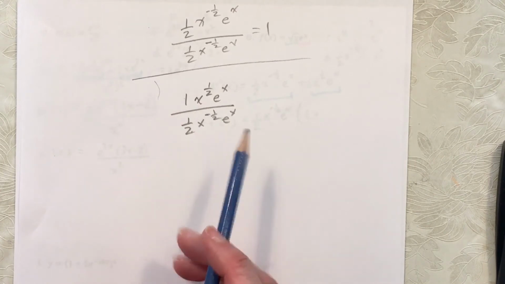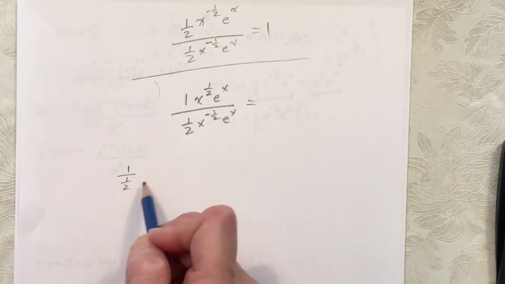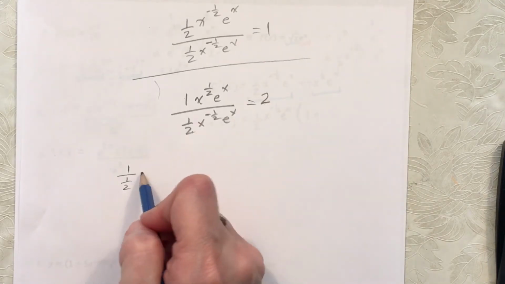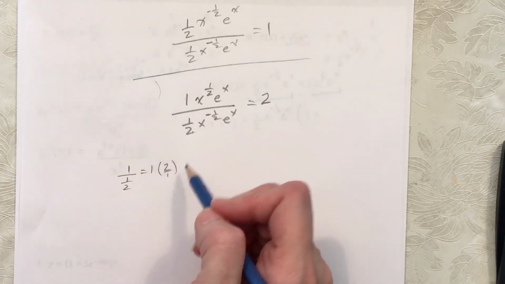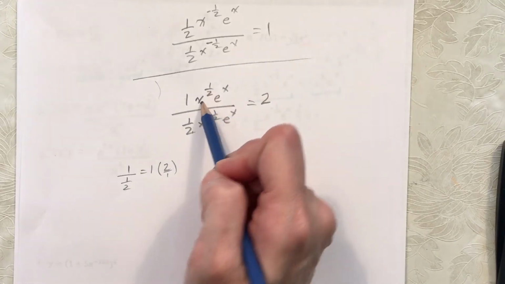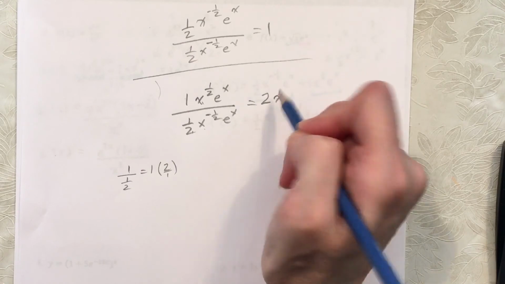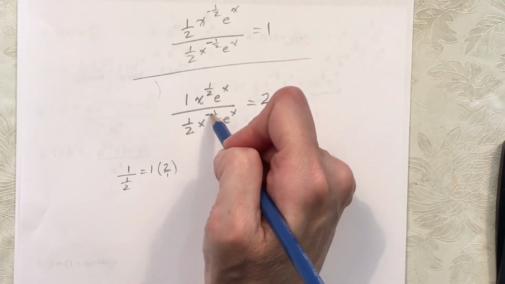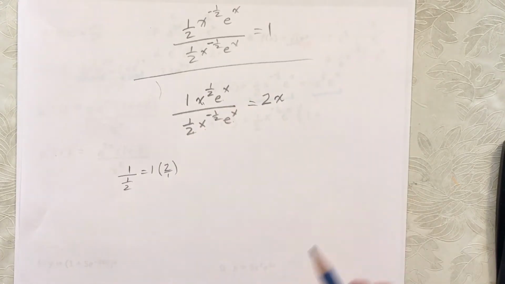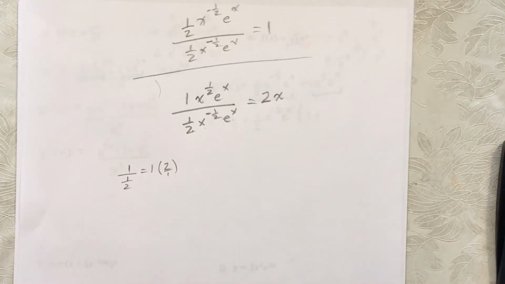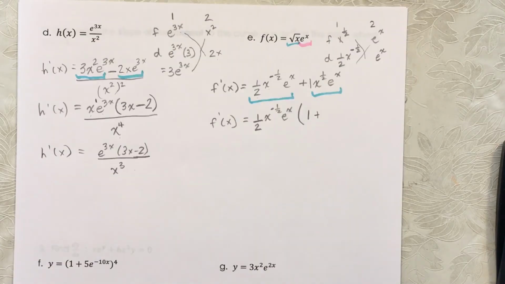So 1 divided by a half. So let's think about that. 1 divided by a half. How many times does a half go into 1? If you know it's 2, great. If not, you can use the rule multiply by the reciprocal. So 1 divided by half is 2. We've spent a lot of time on x to the half divided by x to the negative 1/2. So that's going to be x to the half minus negative a half, which is x to the half plus half, or just x to the 1. And e to the x divided by itself is 1. So when you divide those, you're going to get 2x. So convince yourself that that's true. And then we can put that here.